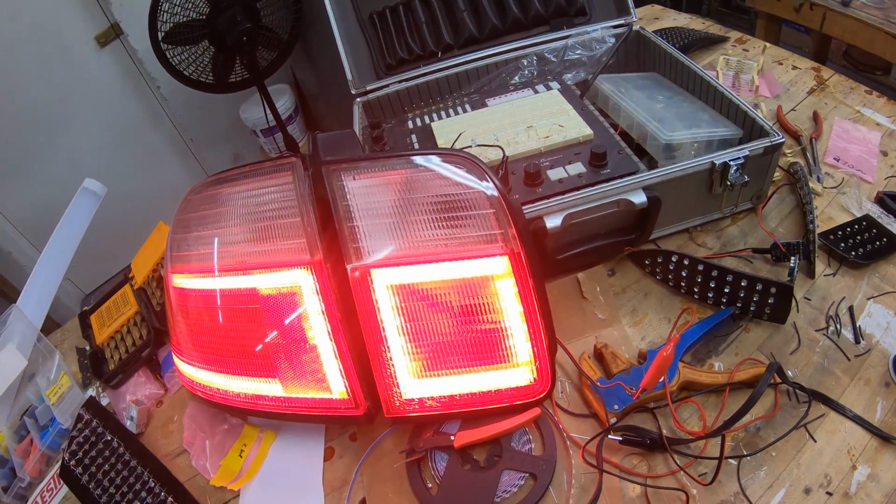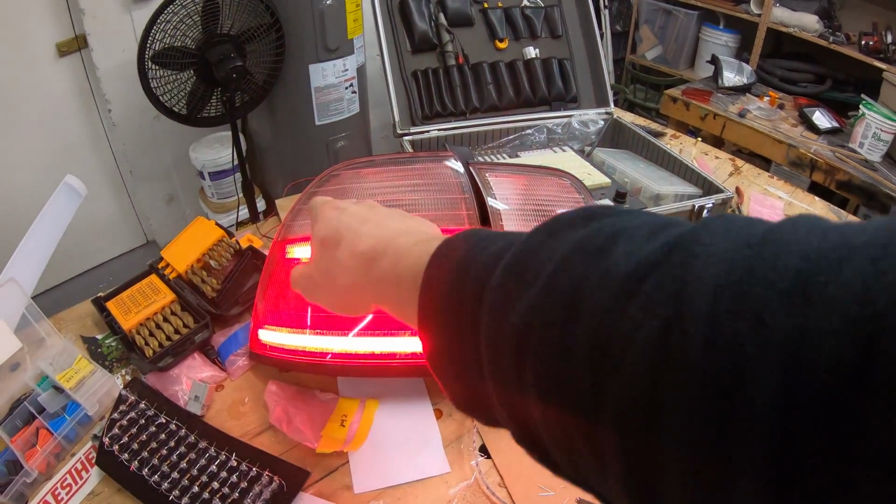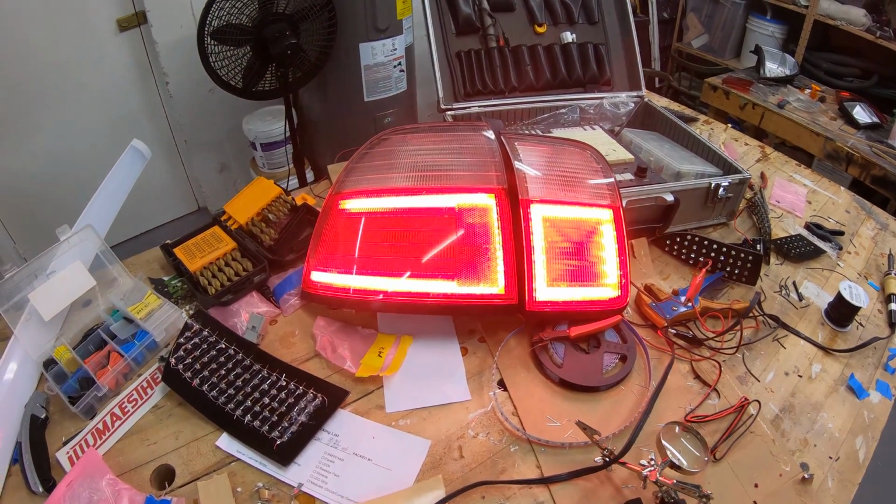But this is what I envisioned. This is what I wanted, a nice square here, and then the open-ended one here. This still has to come up a little bit. It's got to be glued. I'll worry about that afterwards. I'm going to try to get everything installed.